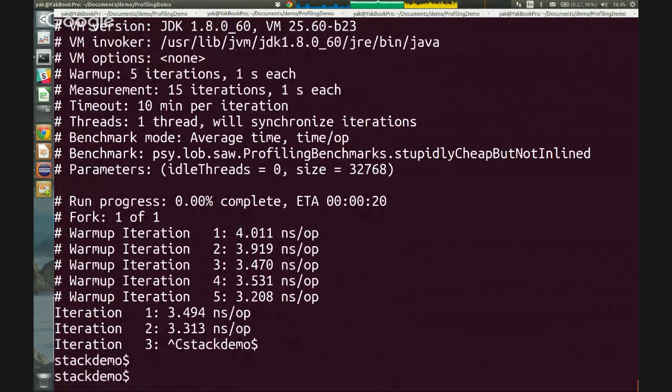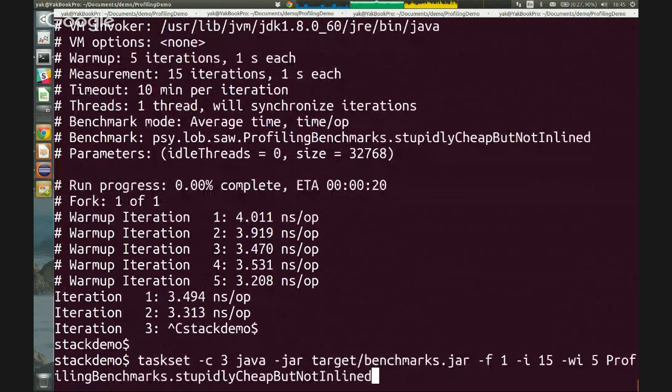Not only is this result obviously incorrect, but strange things happen with GetStackTrace, and commonly the number of threads that you're running will end up dominating the cost of the profiling. So if we leave it at the default size, but we have a different parameter we can control here, which is the number of idle threads. And idle threads just sit there and do nothing.